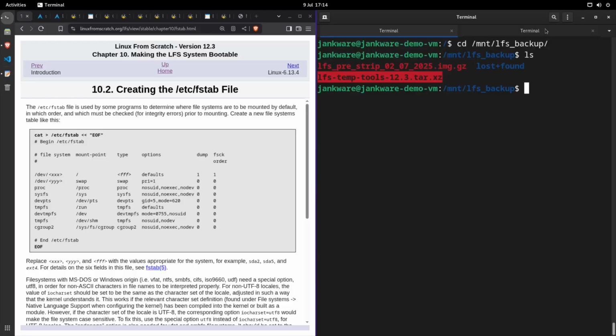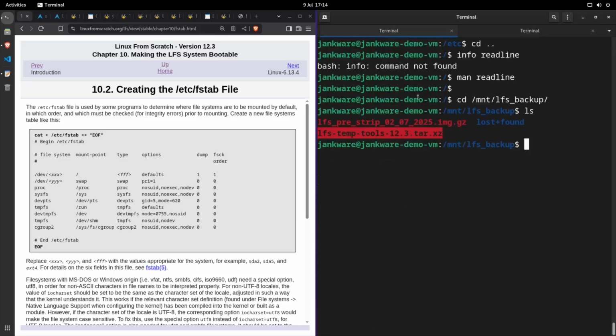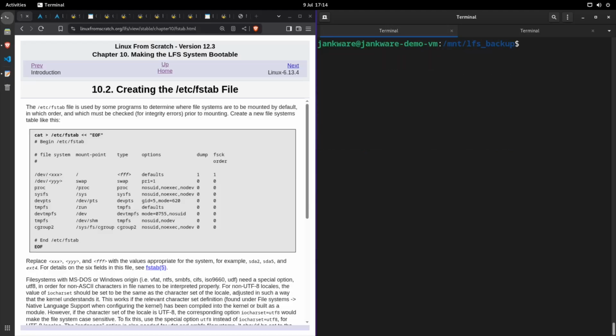However, back to the fstab. Let's just read the bits and pieces that we need to read. So the /etc/fstab file is used by some programs to determine where file systems are to be mounted by default. Let's have a look at the Debian fstab.